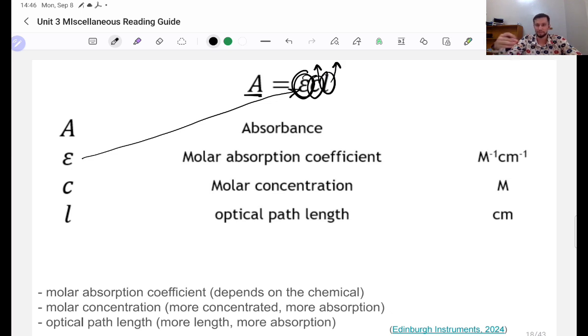Hopefully, based on what I explained in the previous slides, this makes sense. Notice that it is molar and it's per centimeter. Unless I missed it, I don't think they actually have the units of this formula on your sheet. So I assume they won't try to trick you, and they'll give you the correct units and wouldn't ask you to unit convert. I don't know. That being said, the units are molar and centimeters for this one.